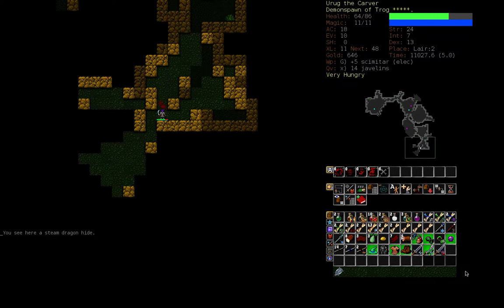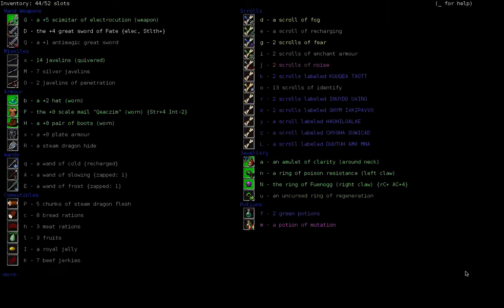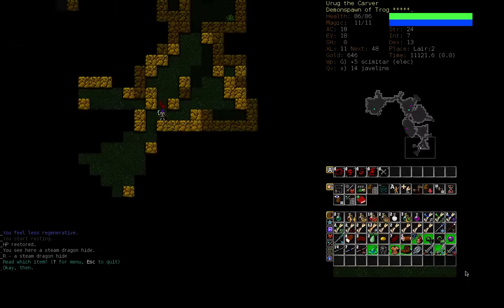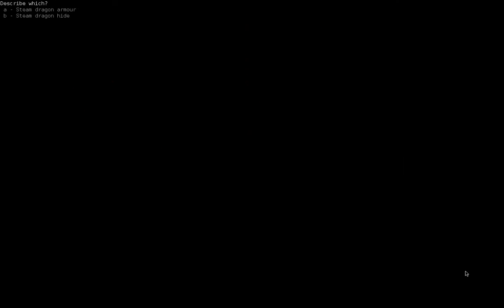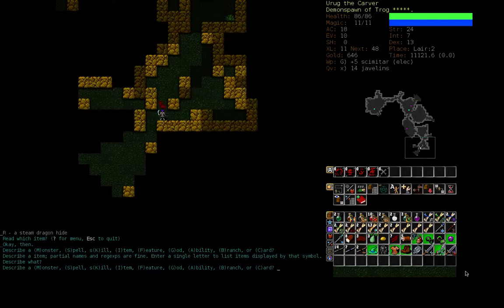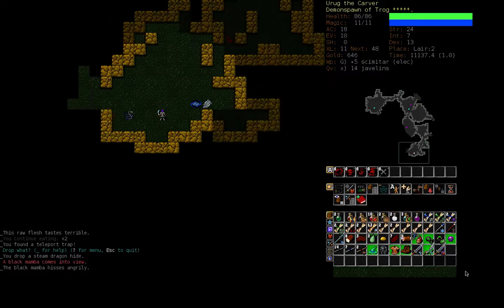Alright, Steam Dragon. Steam Dragon hide. I don't remember what. Yeah, it's like a robe, I think. Steam Dragon hide. Can I look up items? Steam Dragon armor is 5 armor rating, 0 encumbrance. That would be really good for a caster. But we're not, so oh well.